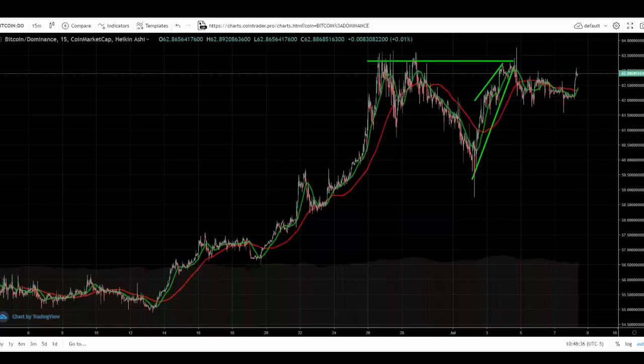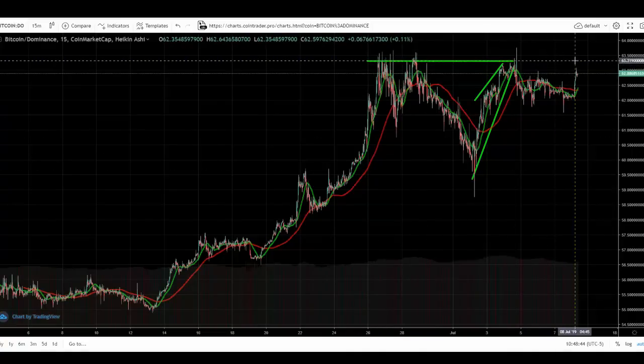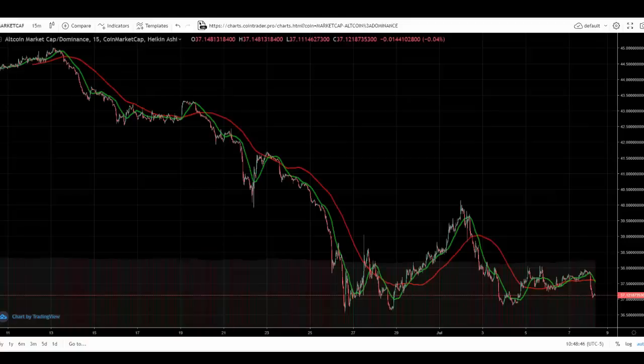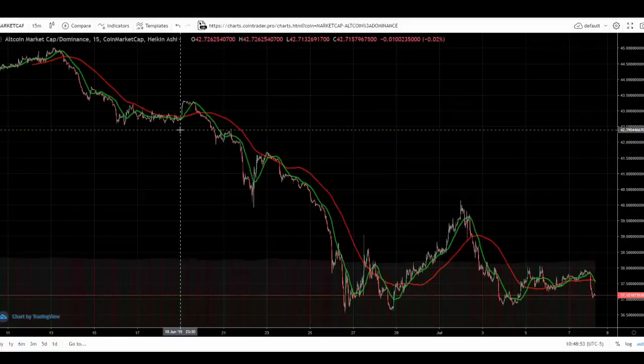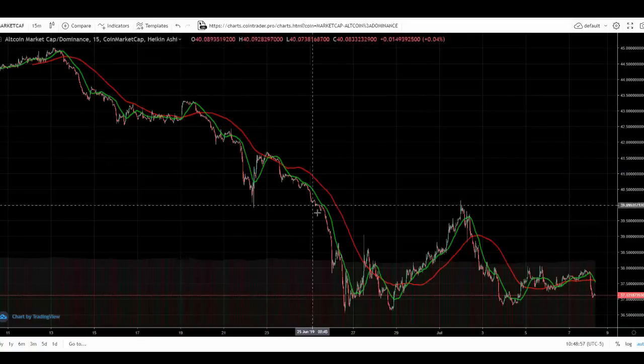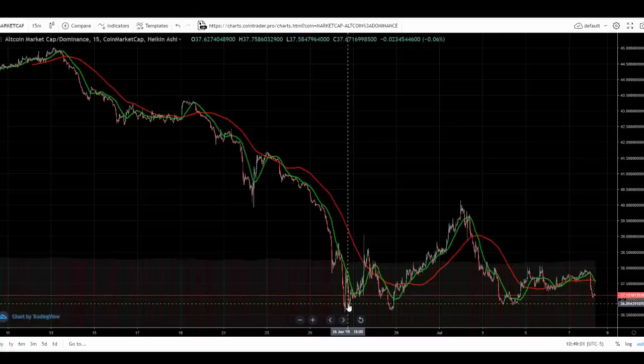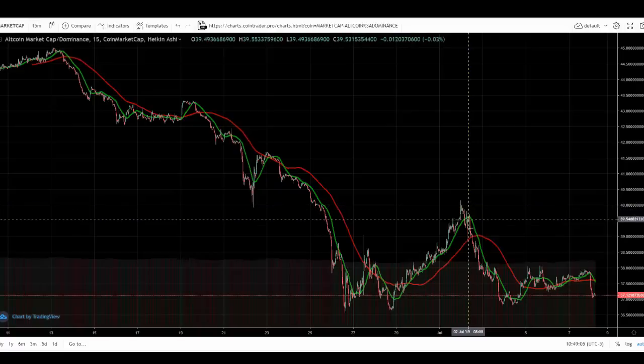And now let's look at the Bitcoin dominance levels you can't ignore. We can see Bitcoin dominance here has been rising all the way through this time, and it's made 4 hits off of a potential top. The other chart that we watch on a regular basis is the altcoin market cap versus dominance, and it's essentially a reverse image of Bitcoin dominance. When this is coming down, the price of altcoins in general across all of the alts are all coming down. So we can see that the alts have made bottoms, a little bit of a run up, and then bottoms and bottoms again.